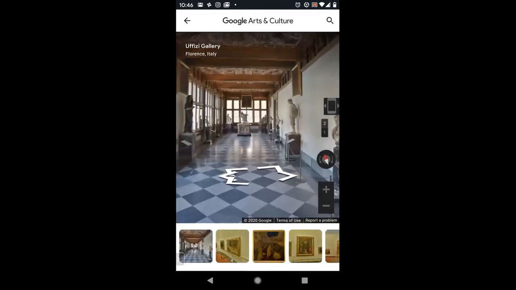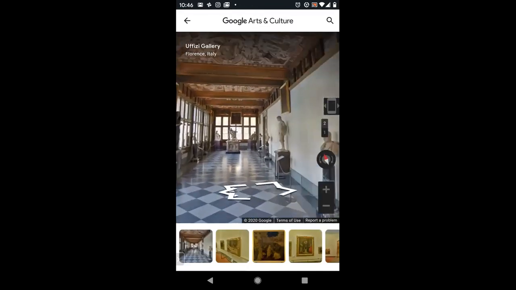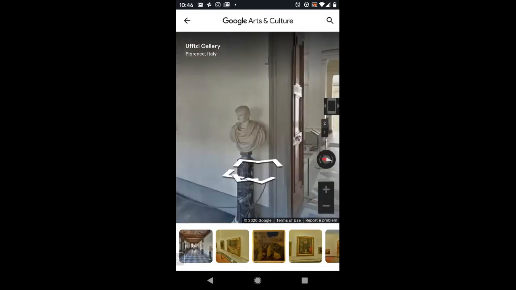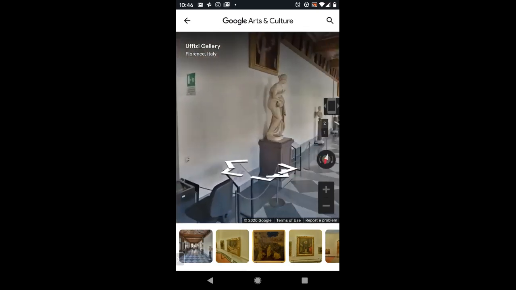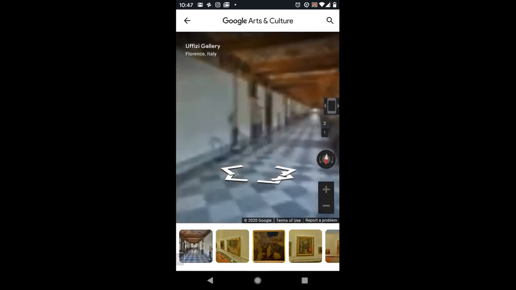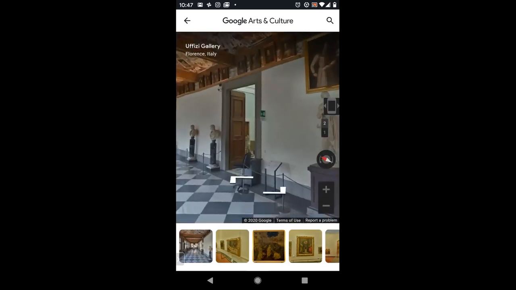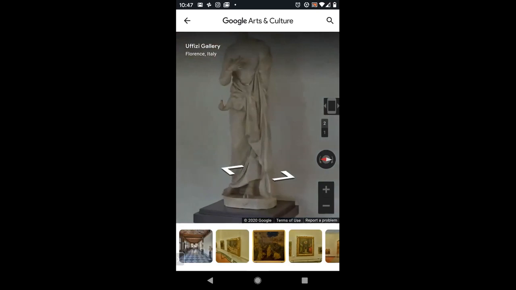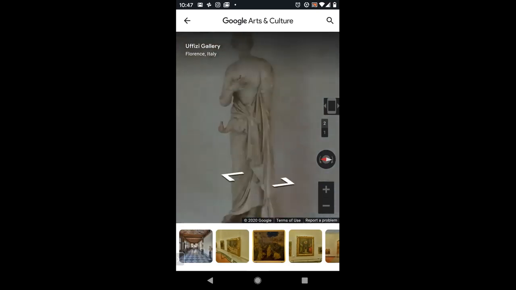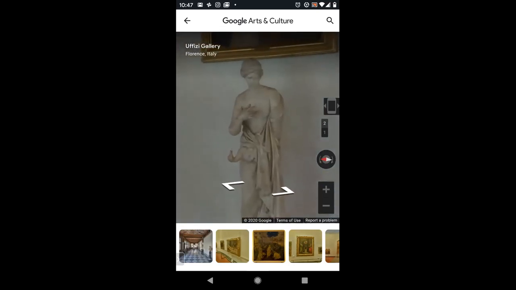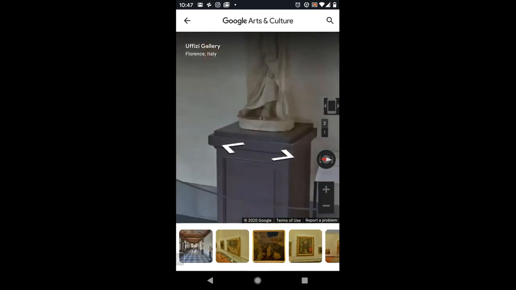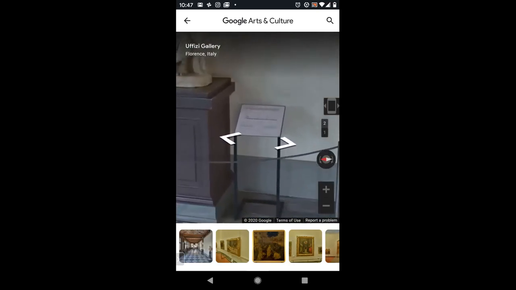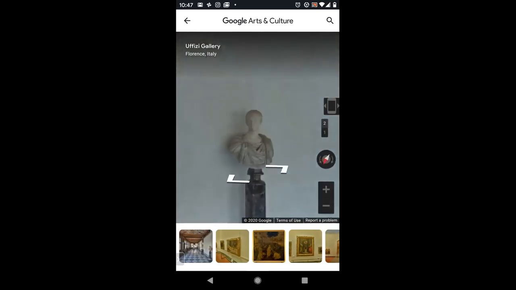There we go. I click on the little person. So this is the gallery, and I can virtually walk around and take a look. So I'm going to go right here. Ooh, I want to look closer at that one. So I go there, and I have to actually turn my phone. And I'm going to look more closely at this one. There's a statue with, can't tell if that's a snake or what. I wonder how well this goes. I can't read the labels next to it.